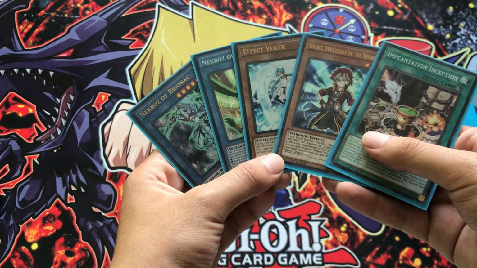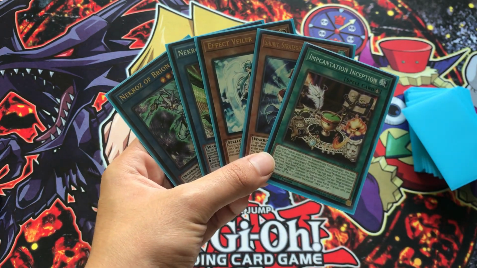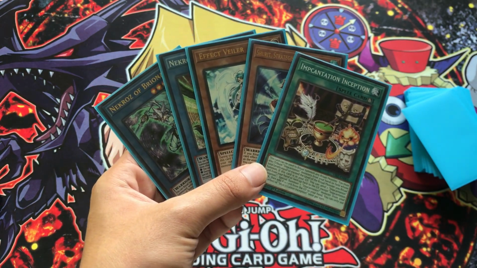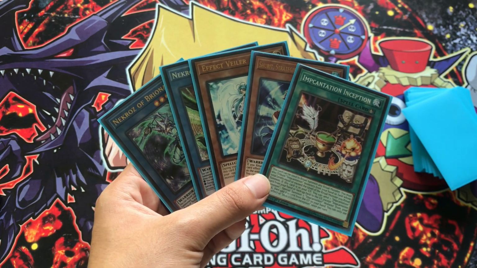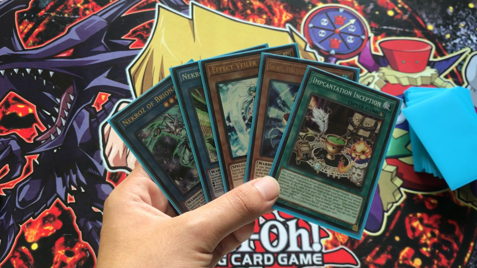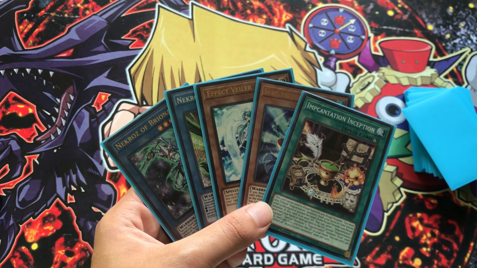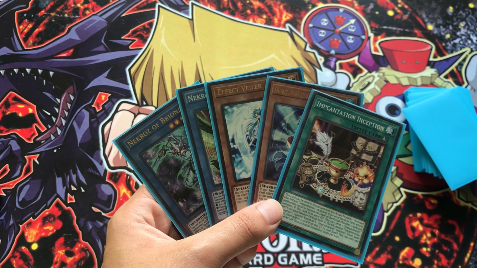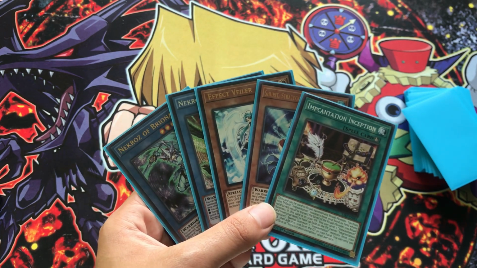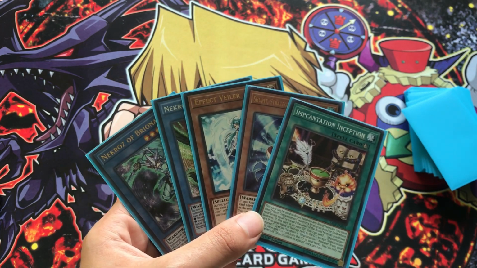So usually here, if you're going first, you're always going to want to set up a Unicorn, because Unicorn is like your main defense. Unicorn and the new level 10 Nekroz monster, because with Unicorn, you'll negate any of their future extra deck monsters, and with the level 10 Nekroz monster, you're going to be able to negate one of their monster effects. So from there, you'll be able to stop one of their regular monsters that might go over Unicorn.